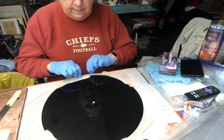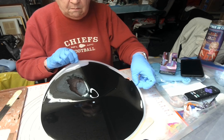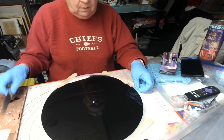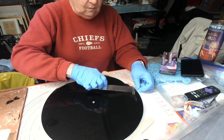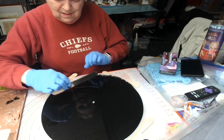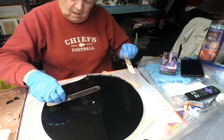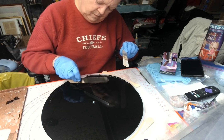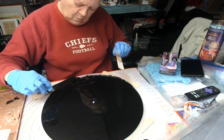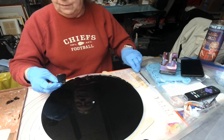Come on. Get over there. I at least want you to be halfway level before I pour another coat on you. I want to have all the spots filled, if I can, without scratching my design, which this is not working here. Come on. Get all the way around there. Darn it. Hope I didn't just scratch up my design. I might have, who knows.